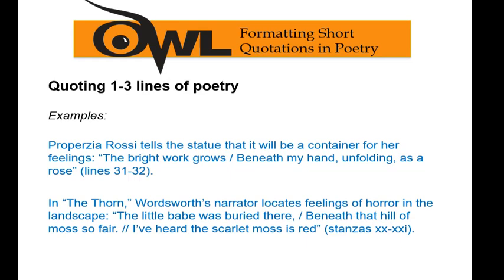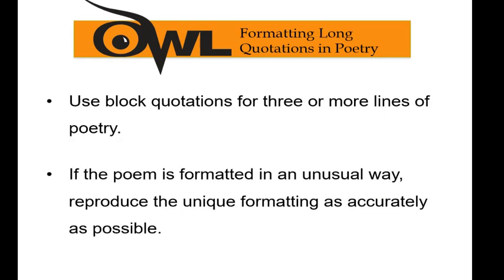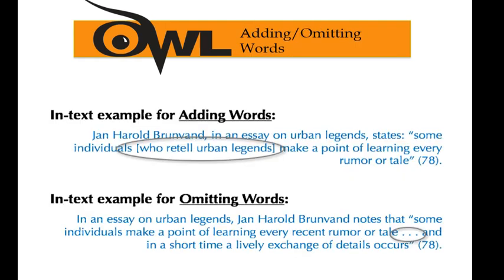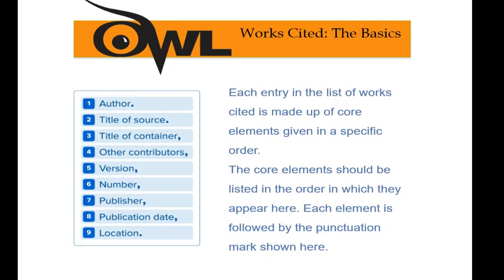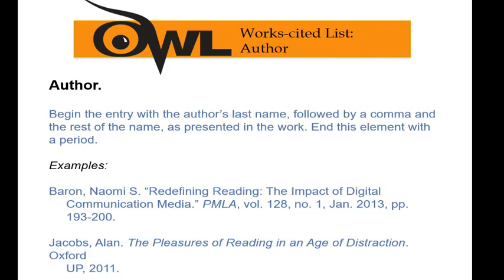This is about poetry, but we are not talking about poetry in this course. Remember, this is a composition course. In text example for adding words. Here we have many different examples, but I'm interested in this case. Works cited list author. Remember that in the APA style we talk about references, but in this case we use works cited, which is the same, and this page is going to appear at the end of your writing.